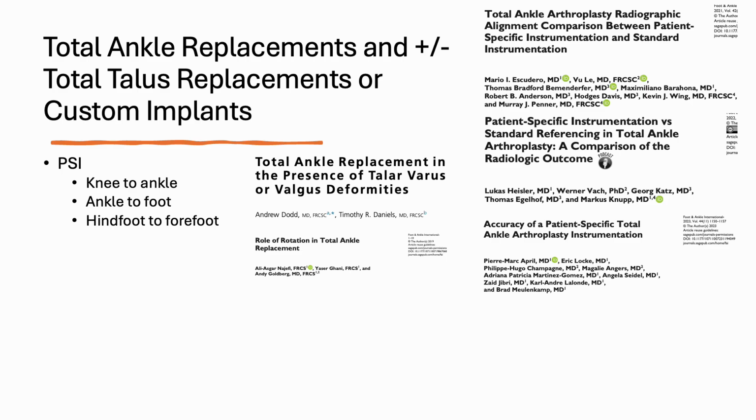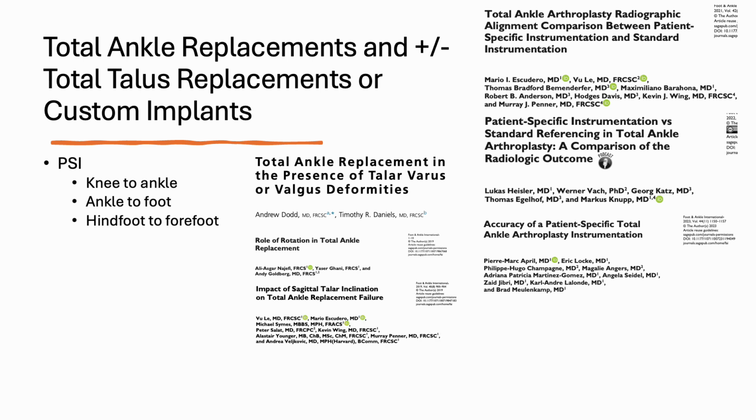There are a couple of studies recently on the role of rotation in total ankle replacement. The talus does a lot of 3D motion. So if there's some rotation of the talus that we don't pick up on, and the weight-bearing CT scan sees it better than a non-weight-bearing CT scan, maybe we can be more accurate in how we're placing our instrumentation intraoperatively, or know that. And I think this study, the role of rotation in a total ankle, is a good paper to look for.